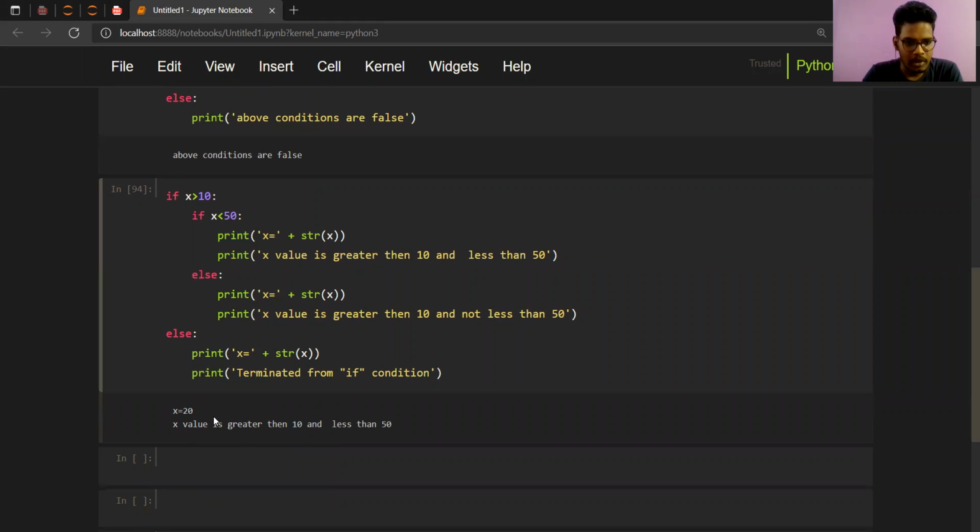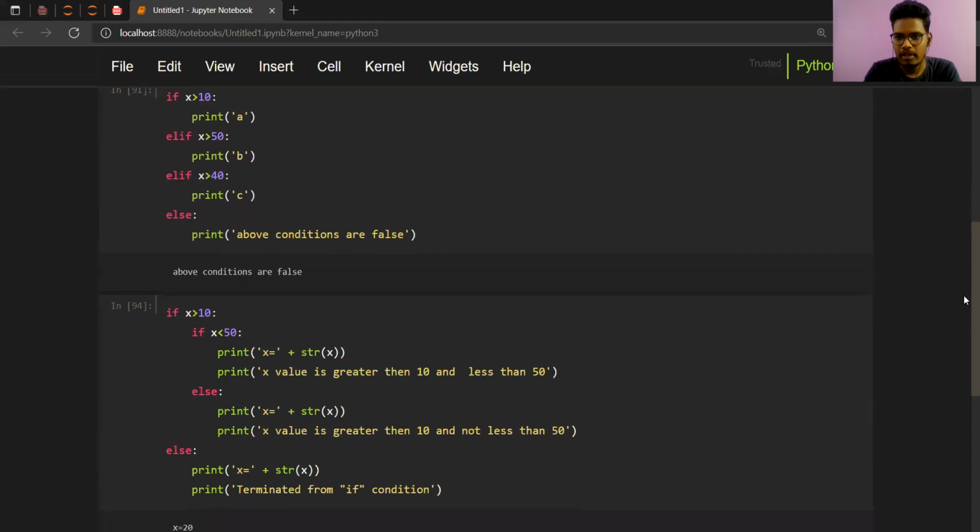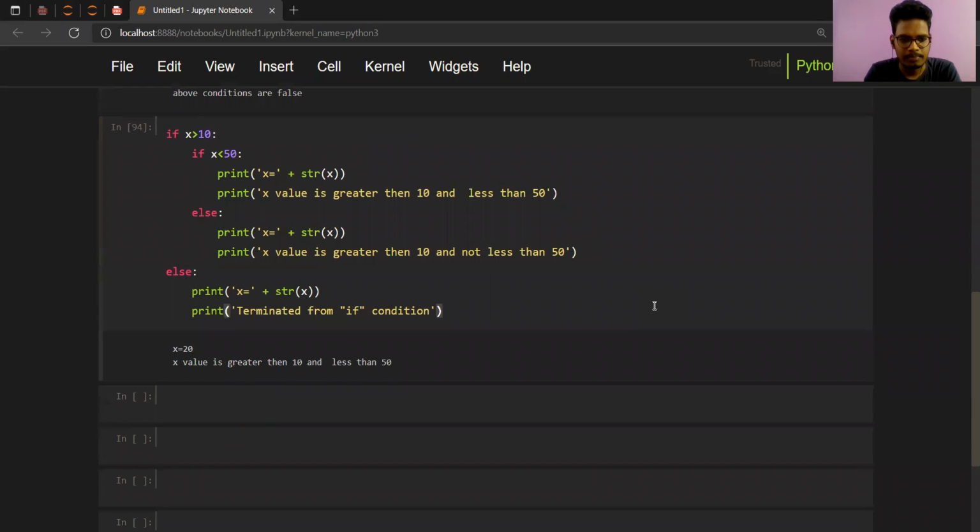I want to give a value greater than 50 to see whether it works, so I want to check 70. I have given x equal to 70. Now you can see it printed the x value, and after that, x value is greater than 10 and not less than 50, because it has used the else statement here. That is the actual use of the nested if.